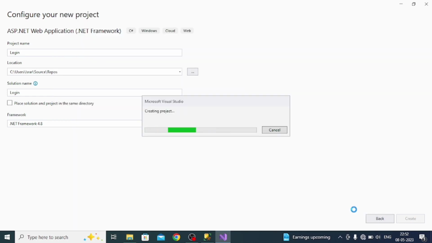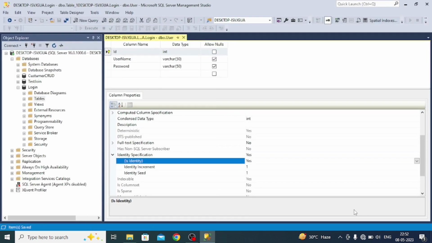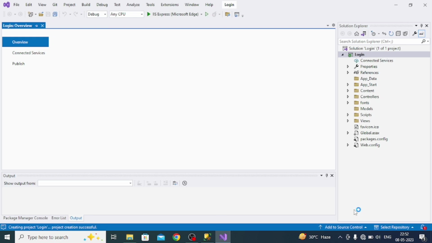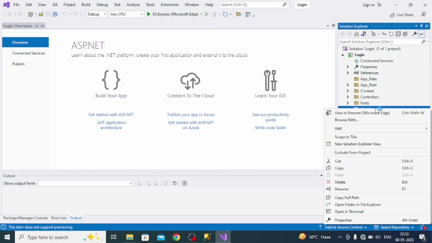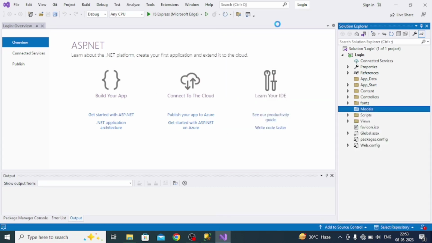We have to create the project. So the project is created.